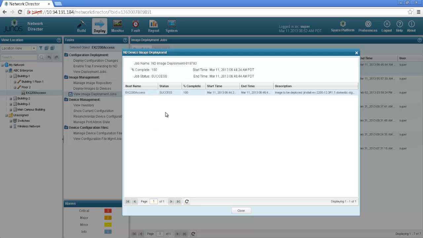As you can see, it now shows 100% complete, and it took close to 3 minutes to upgrade that image. That's how the image upgrade operation works. You can deploy it to a specific device, or you can deploy it to all the devices, whether it's a wireless, wired, or switching device within your entire network.